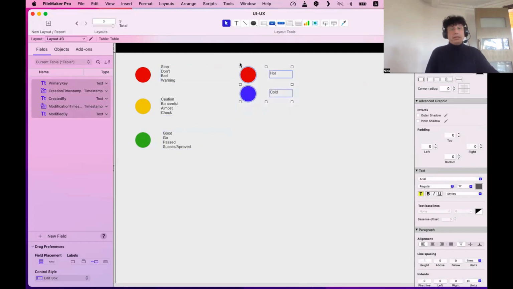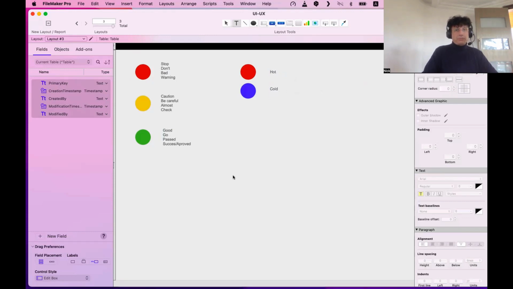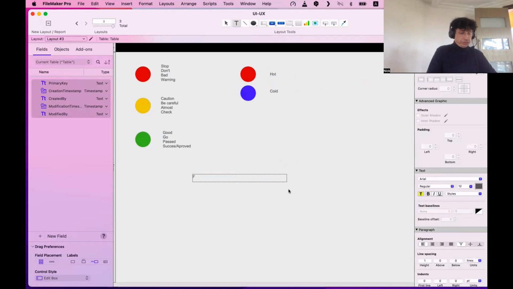This is another, but I want to show you this. I want to explain to you what those colors are. They are what we call a function.